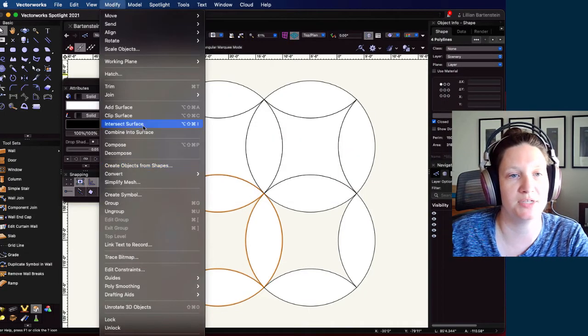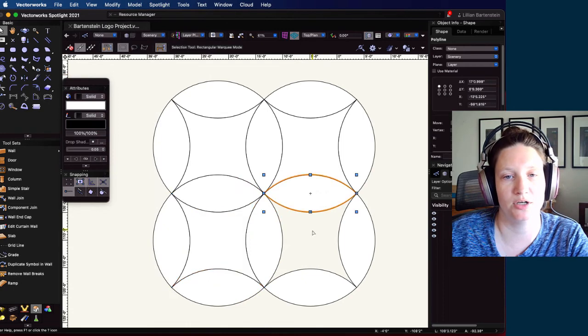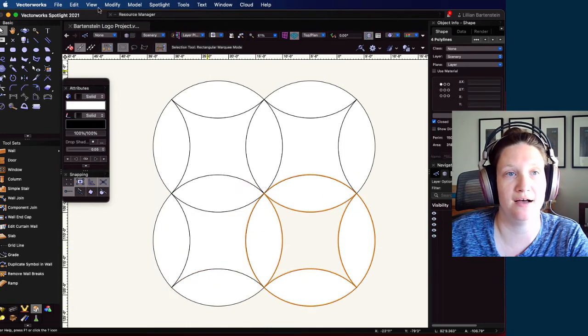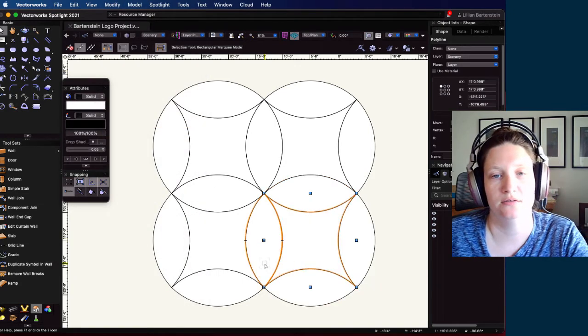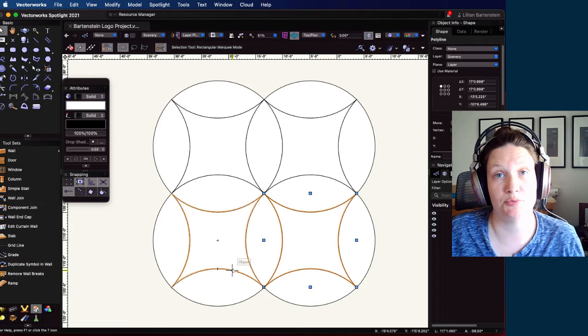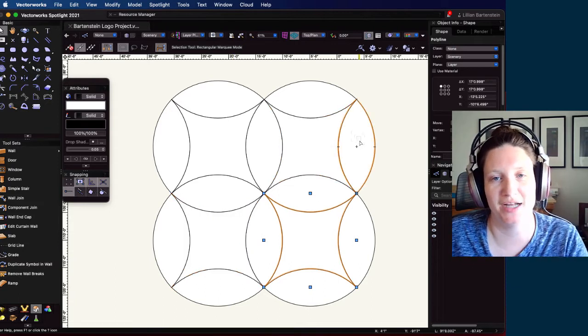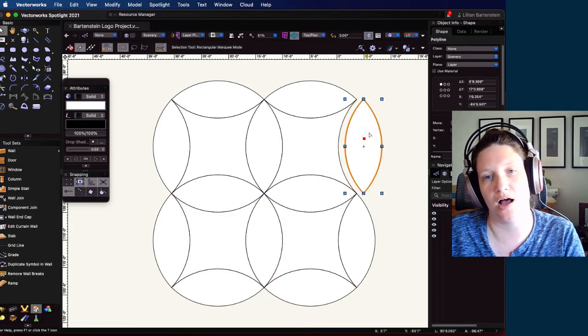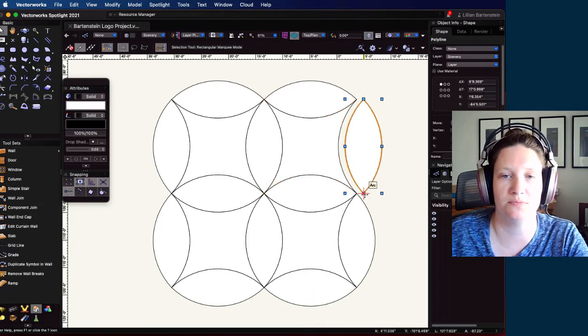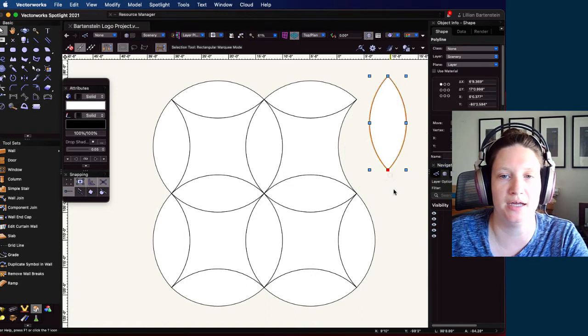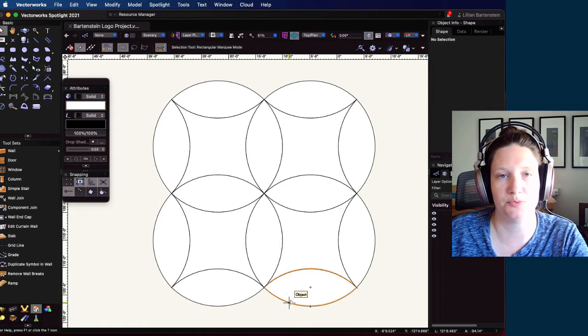So I'm going to do the same steps again, combine into surface, and then one more time with this last set, and then we'll have all of our shapes, okay? Great. There we go. You will have a problem if things are not exactly lined up, right? If it's not a complete shape, if it doesn't have closed corners, then it's not going to let you combine into surface. But luckily we can just grab it by the little end point and drop it back in where it goes. All right, this looks pretty good.